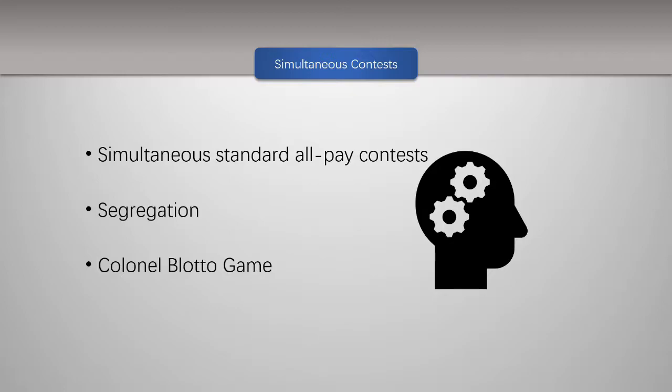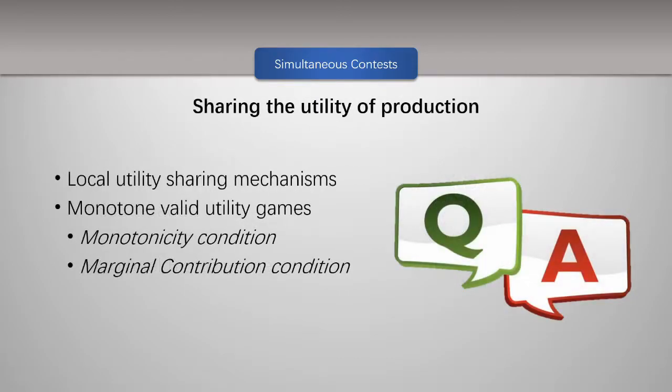For instances of games with incomplete information, segregation is used. This is where players of a similar skill level choose contests according to identical mixed strategies. For example, a player with a higher skill level chooses a contest that offers a higher prize. Another type of production cost is where each player is endowed with an effort budget that he or she can split arbitrarily over available contests, similar to the Colonel Blotto game.